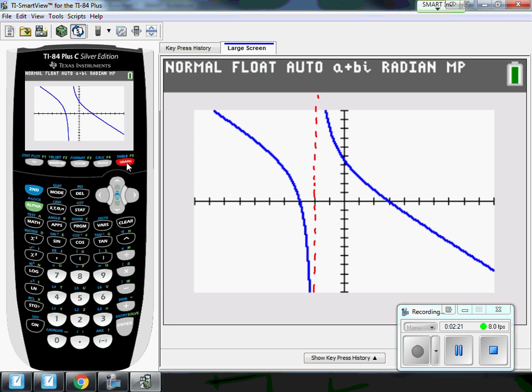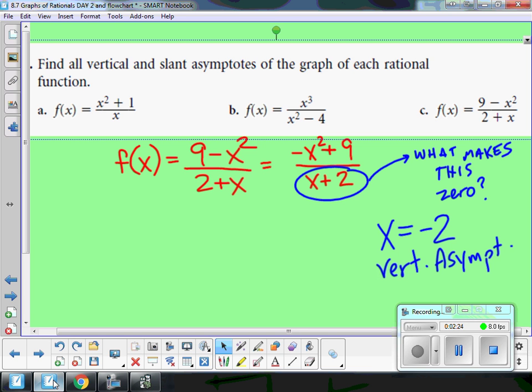Let's move back to the worksheet here. Let's look for slant asymptotes. There's a 2-word phrase that'll help you find slant asymptotes. What procedure is it? Long division, okay? So we're going to take x plus 2, and we're going to divide it into negative x squared plus 9. This is the main reason why I wanted to make sure that we had it in the right order. I want the x to be in front and the x to be in front, the x squared, all right?